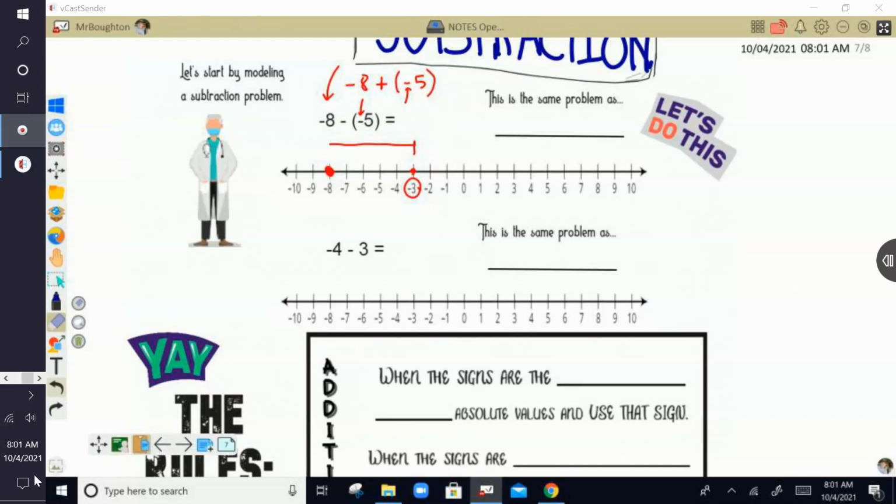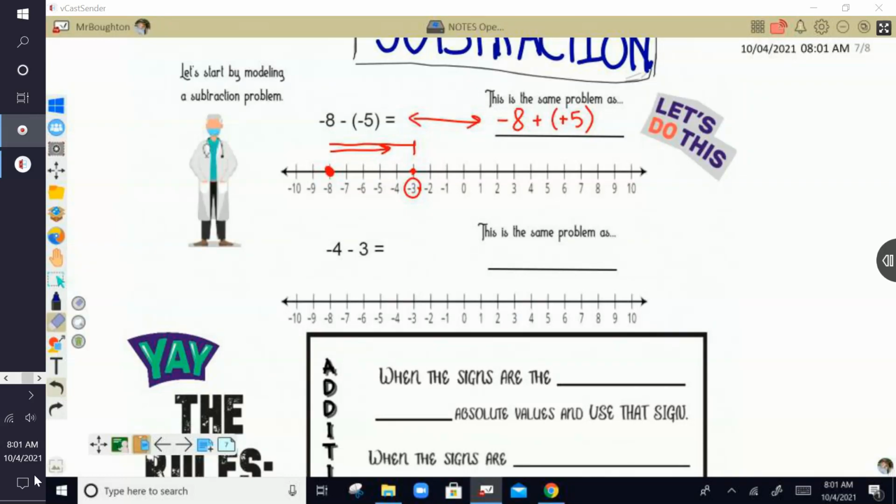So this problem looks familiar. It looks as if it would be the same problem as if I started at -8 and I added a positive 5. I'm just going to write it like this. So -8 plus a positive 5 would be the exact same scenario as what we see here. Starting at -8, moving in the positive direction, 5 spaces. And so these two math problems are the same. They end up with the exact same answers. This and that. Same answers right here.